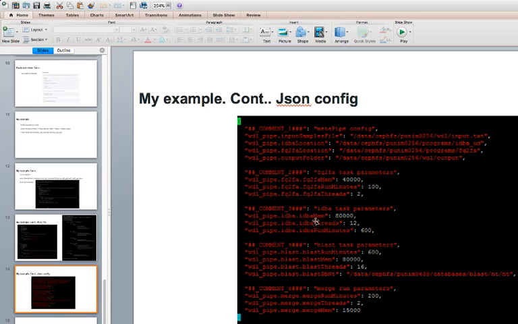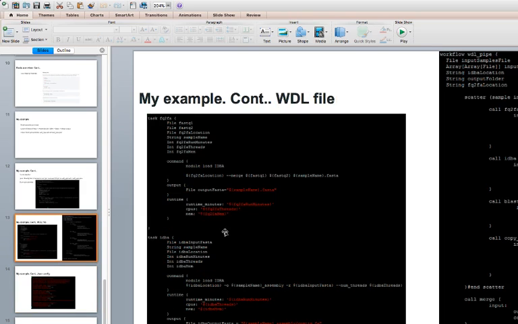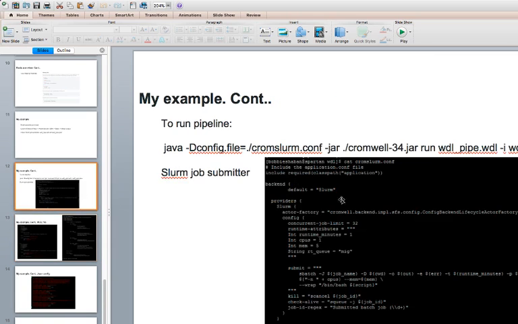So here, if we have a look at FQ to FA, it passes the 40 gigs of RAM, the runtime minutes, and the threads. That gets called here, and then that is all wrapped up. The command, the output, and the runtime is wrapped up and sent to here, creating a script, and then submitted to Slurm.